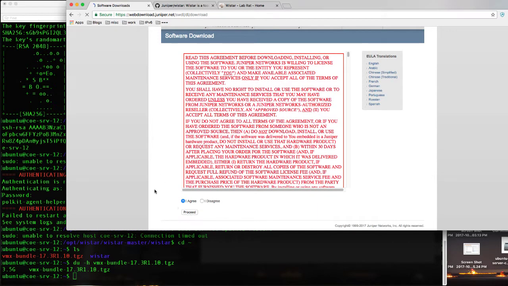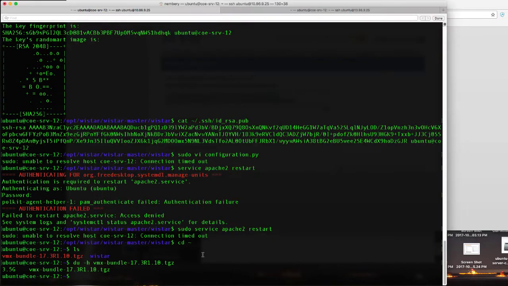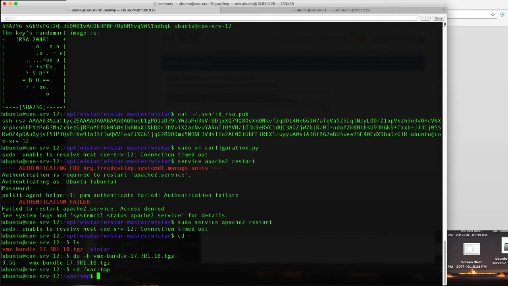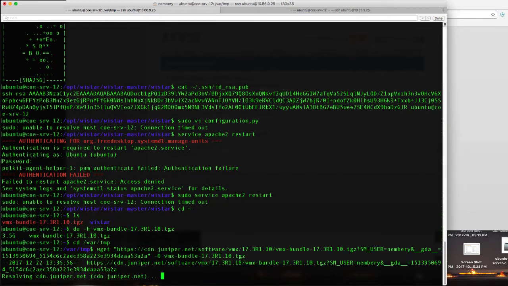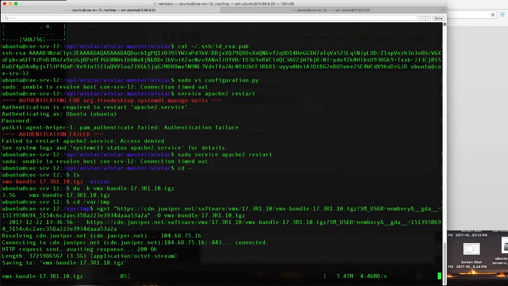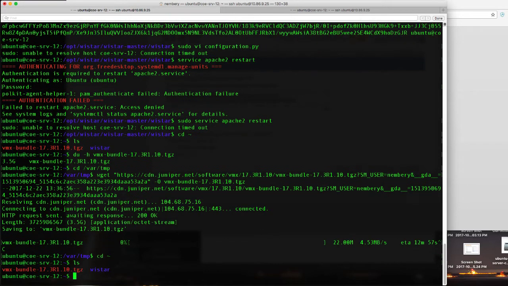So we'll agree to the click-through license. And now we can copy this link. This is a pretty nice new feature we have. So we can copy this link. So basically what we would do is say wget, quote this, paste it, -O, and you would do this. And that would start to download the file. So that'll take a couple minutes, but I've already got that downloaded, so we can just go ahead and kill this. And we'll go back to the home directory where this is.